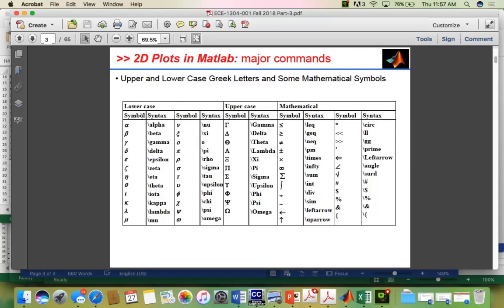All you do there is capitalize the first letter of the Greek alphabet. And then there are numerous mathematical symbols that you can use as well. And this is the syntax to create one of these mathematical symbols. Now, as you know, there is logic in MATLAB with logic statements, with things that have to be less than or equal to. That's not the same. This is just going to create a symbol that'll show up on the screen.